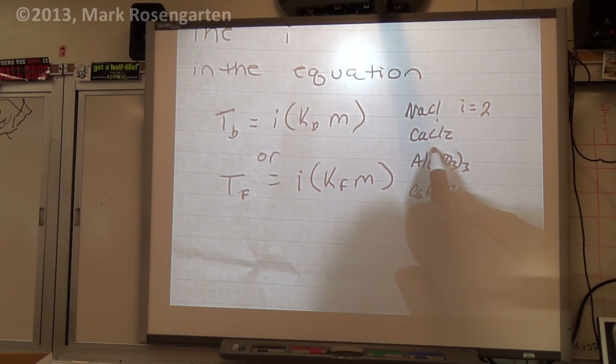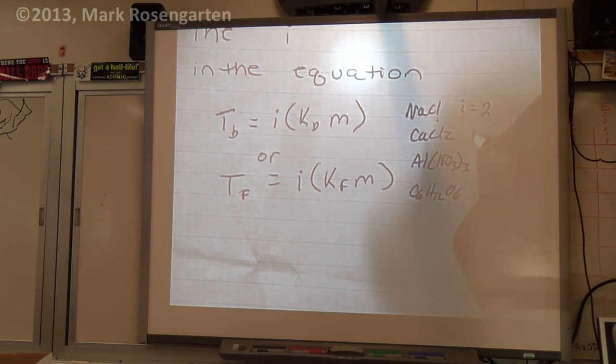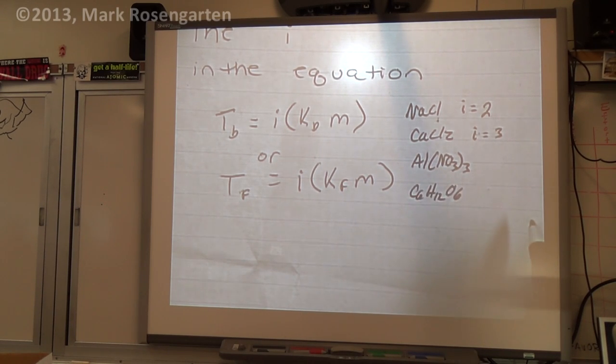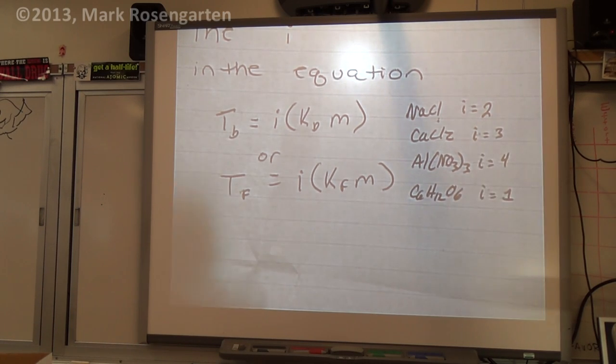How many particles does this break up into? So the I in this case would be 3. Here, how many does this break up into? 4, so a lot, yeah. Well, you know it only breaks up into 3 because how are the nitrogen and oxygen bonded? Covalently, right, and that doesn't break up when you dissolve it in water. So you'll get 1 aluminum and 3 nitrates. And this, it's all covalent, doesn't break up at all. What would I equal? 1, exactly.